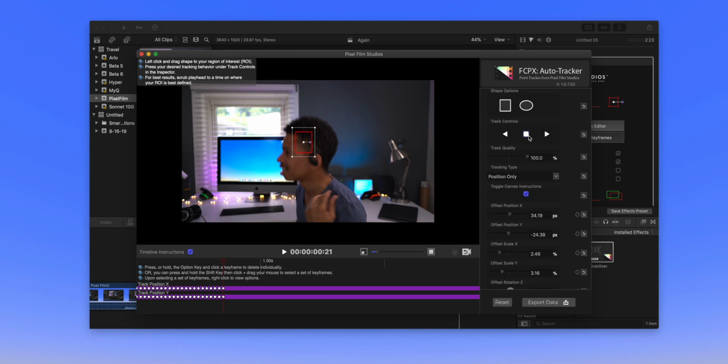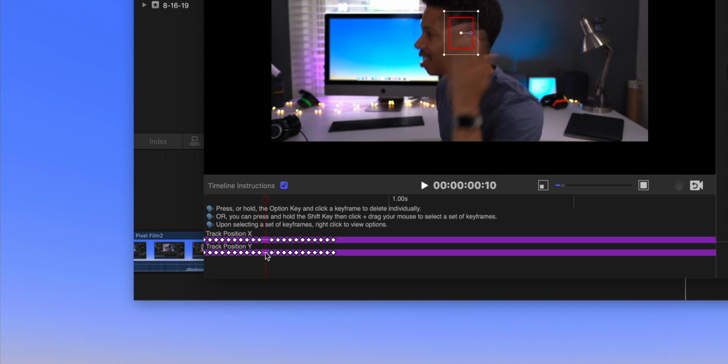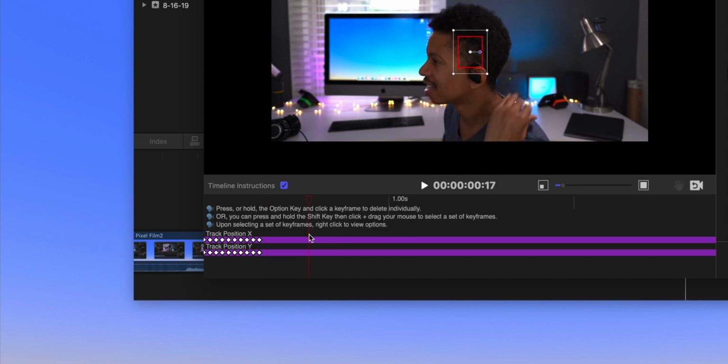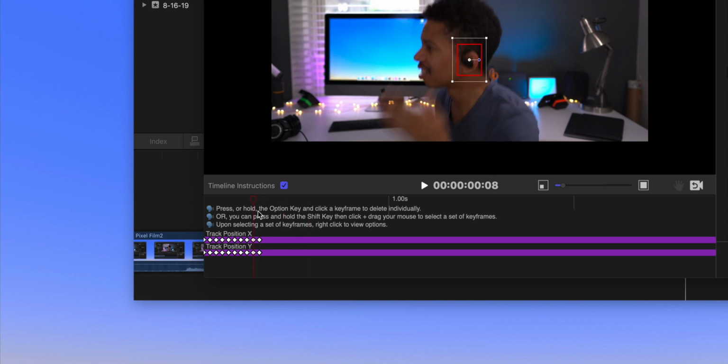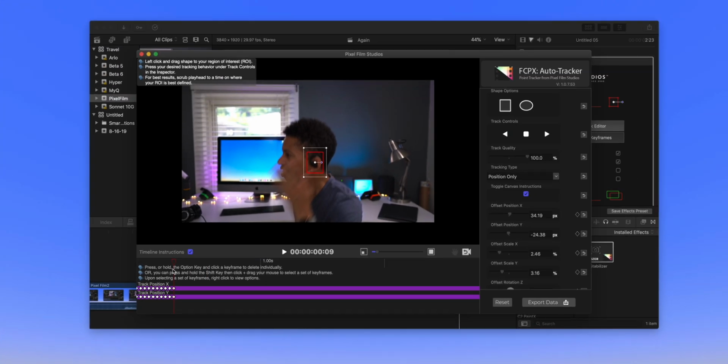So to fix that, I'm going to stop the tracking, and then right here on the track editor timeline, I'm going to drag the playhead right to the place where the problem occurs. So, or at least right before where the problem occurs. So if you hold option and click on one of the keyframes, it deletes a keyframe manually. Or you can hold shift, drag, right click, and select remove keyframes. So that's what you're going to do. Remove all those bad keyframes. We want to set our playhead right over the last good keyframes. So that's what we're going to do right now.